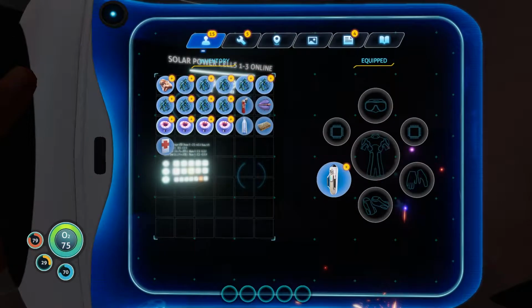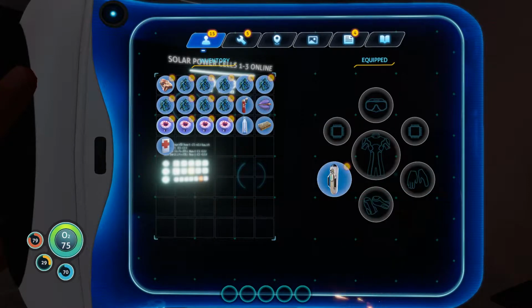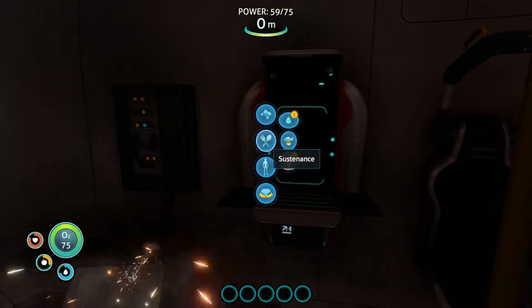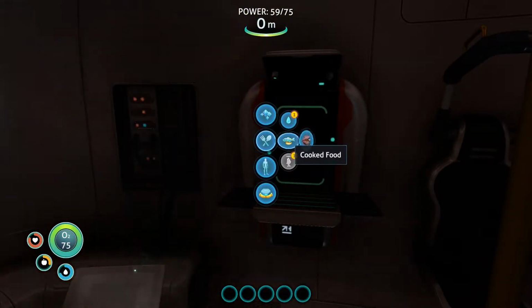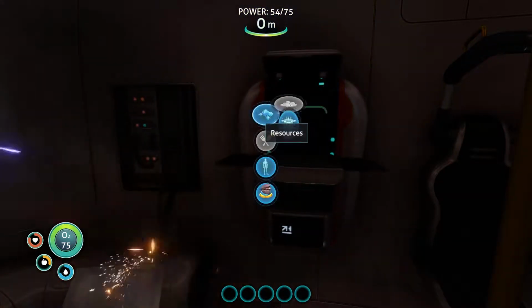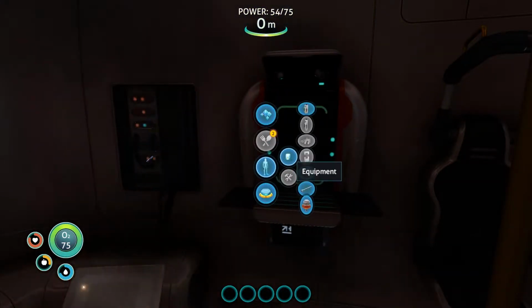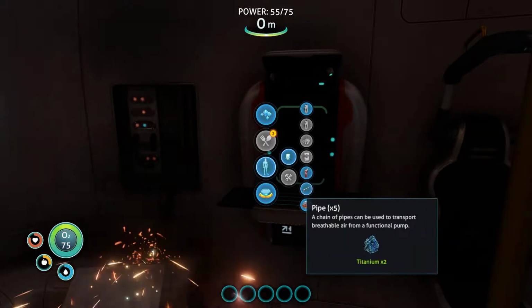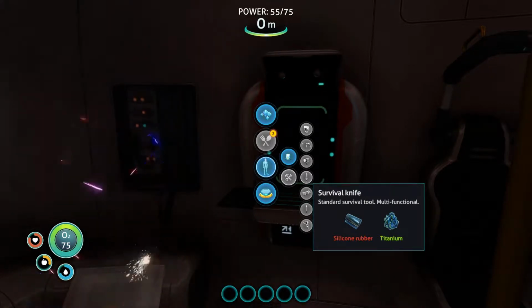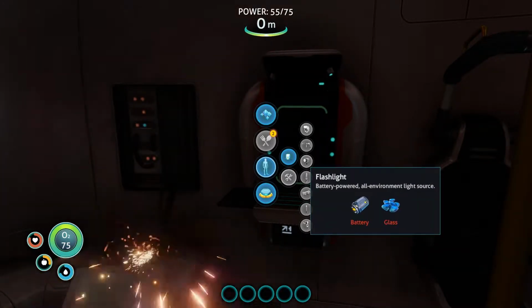So I got my O2 tank installed already. Good. And let's be a little bit purposeful. Let's figure out what we're gonna do next. First, I'm gonna cook some food so that I can eat it and not die. And then we will look at getting some silicone rubber. And then the flashlight's very helpful, so battery, which we know we can make already.